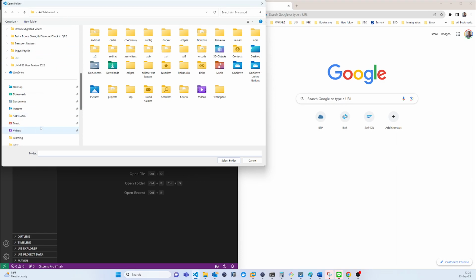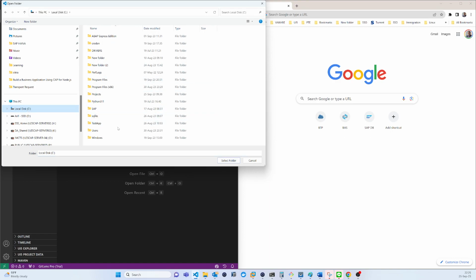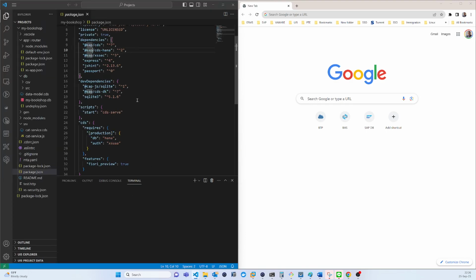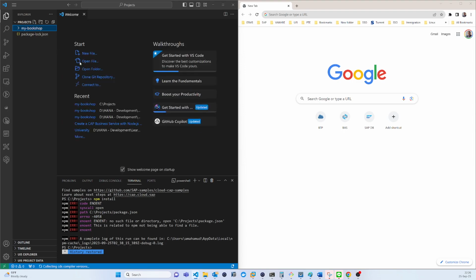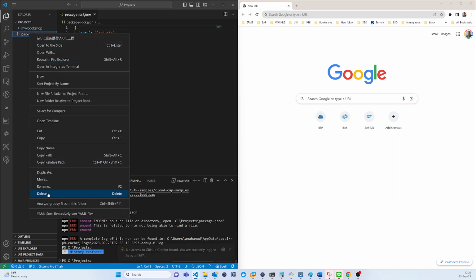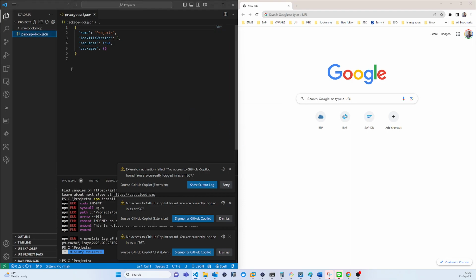In that C directory, I'll go directly to the projects folder, because this is the project directory for other applications. You can see that is my other tutorial project, which is not related.